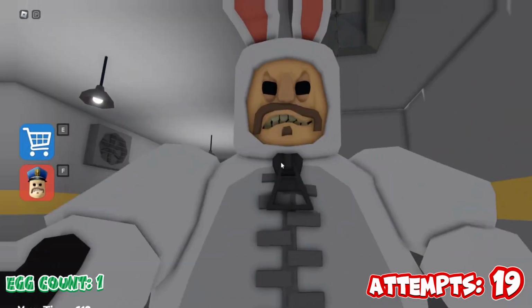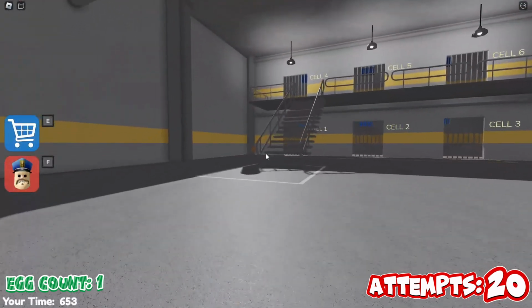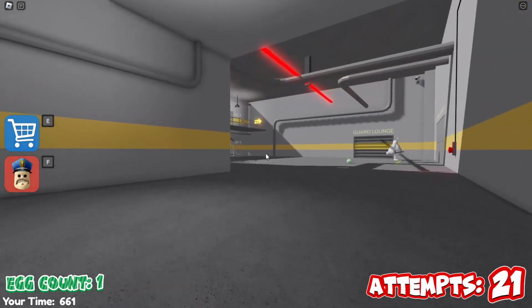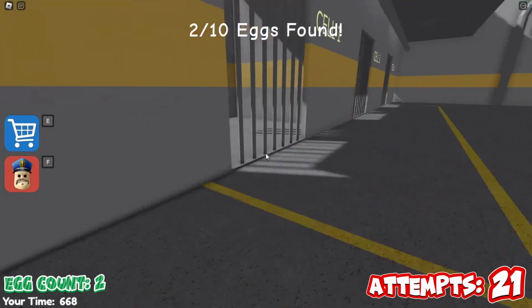We can talk. Barry. Wait, he just dropped an Easter egg. Can we pick him up? Does this count? No, it don't count. Oh, what the heck? I think I saw one in the corner over there. Hurry. Oh my gosh. All right, grab this Easter egg. Second one.